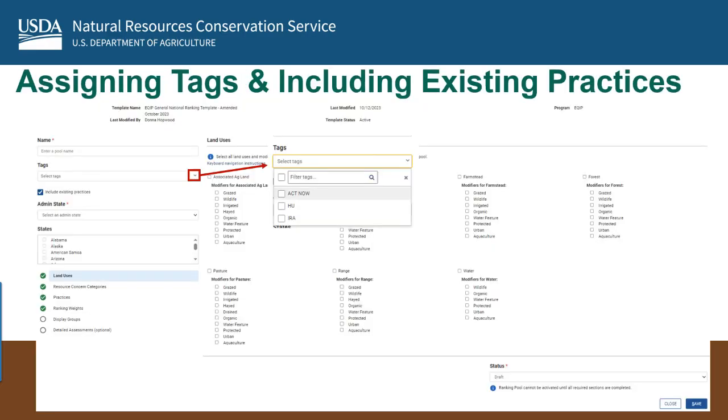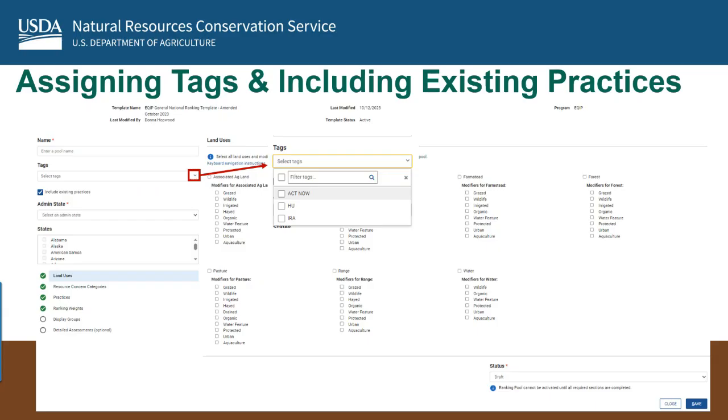There is also new functionality that CART is going to be permitting program managers to identify ranking pools with tags. Again, this came out midsummer. However, because it was mid-year, we had to code in certain pools that were Act Now with the Act Now tag. But not many states probably went in to actually use the edit functionality to add a tag to a pool. So now that we're going into the new fiscal year, as you're building ranking pools, I wanted you to be aware that this is available functionality for you.